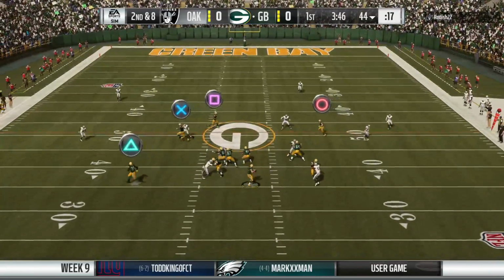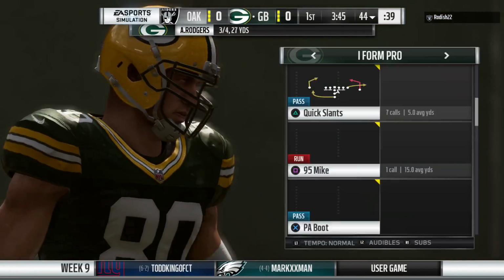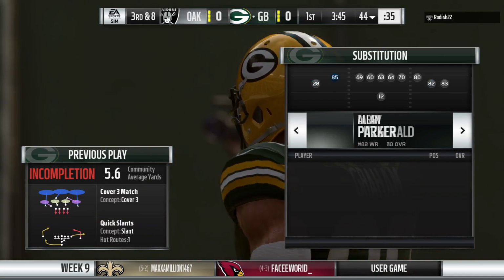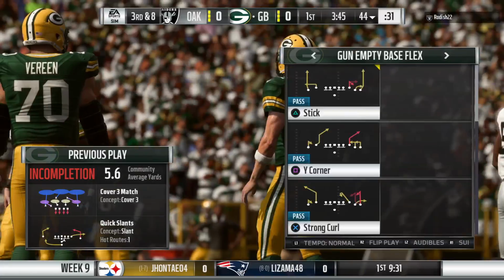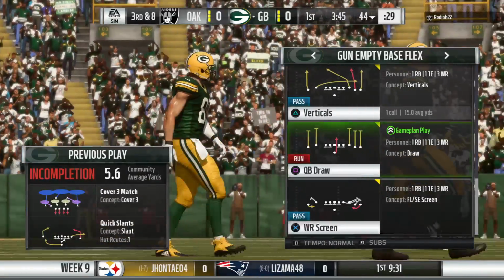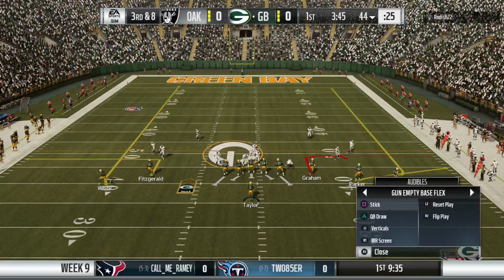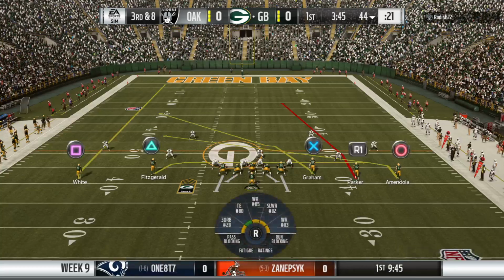Rodgers again now. And incomplete there. A nice hit. Jars the ball free and brings up 3rd down. You get a tight end like this, and you know he's used to dishing out punishment, but here, he's the one that has to absorb the contact, and as a result, unable to hold on to the football. So the failure to connect on 2nd down, that leaves him staring up here at a 3rd and 8.